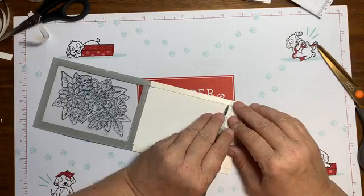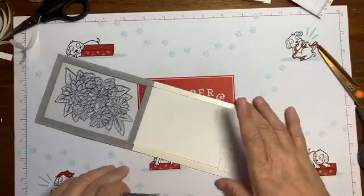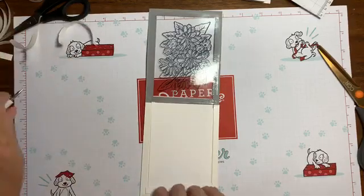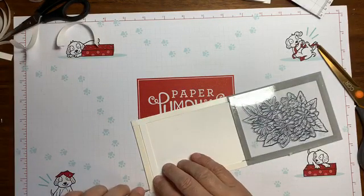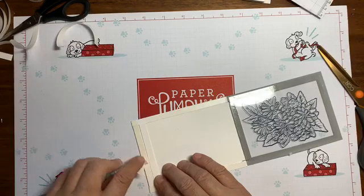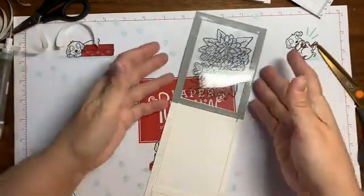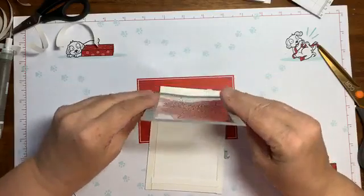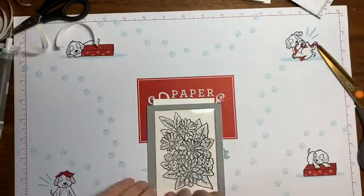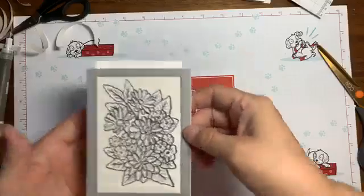Okay, and then we want to, this is really our final layer, and then we're going to work on much easier pieces, right? I should have mentioned this before I put this part over it: before we do these few steps of putting this last layer of tape on, if you want to change anything in your picture, that's when you change it. Because you don't change it now because you're really sealing it in here. Okay, and with that, it's sealed in.